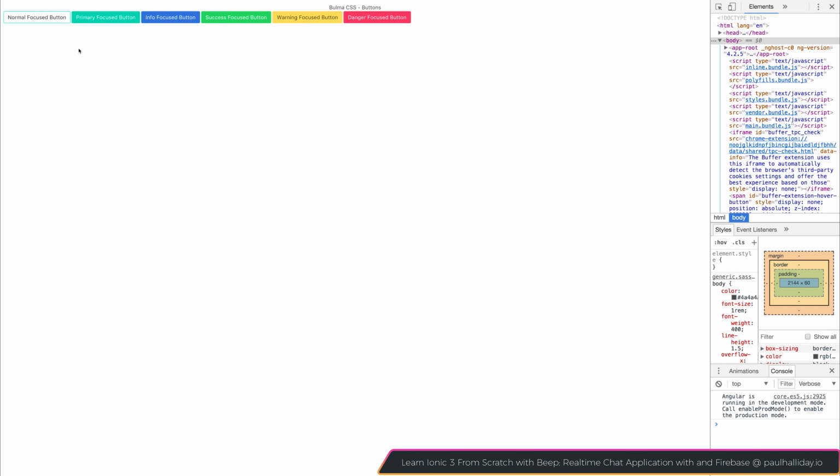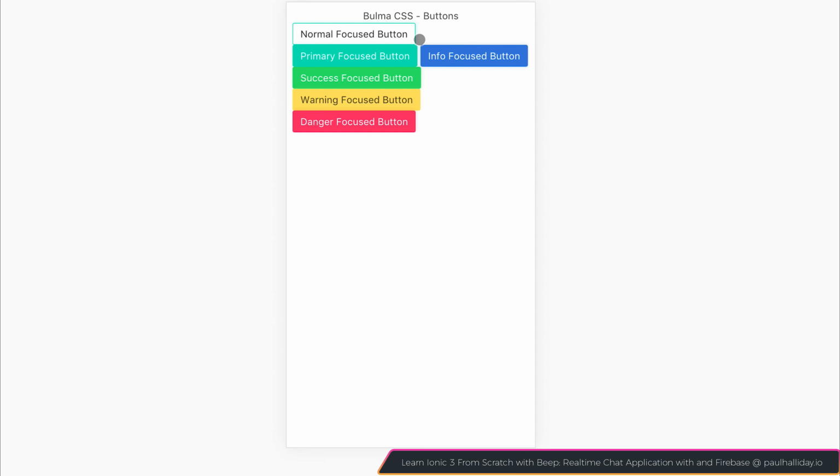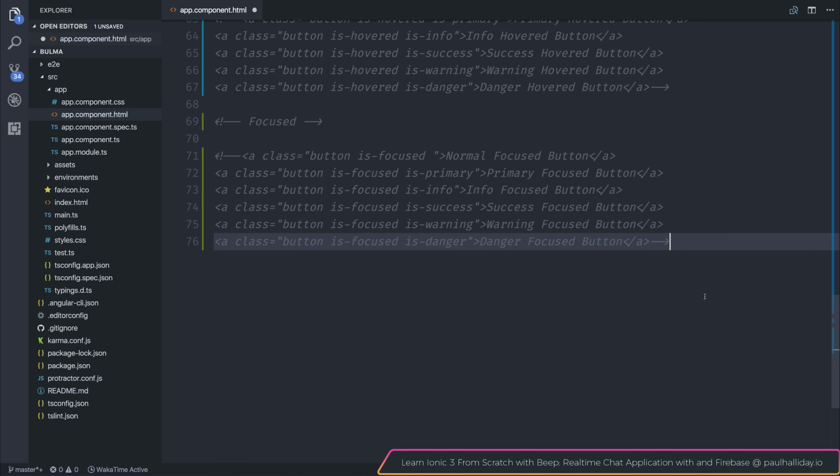And if we take a look inside of our project, you can once again see, and I've made this into a sort of bigger screen, that our buttons have this very, very slight shadow. And that's because the button is focused. This is more prominent if we put it in a smaller screen, and you can just see it at the top here. We also have another state, and that is active.